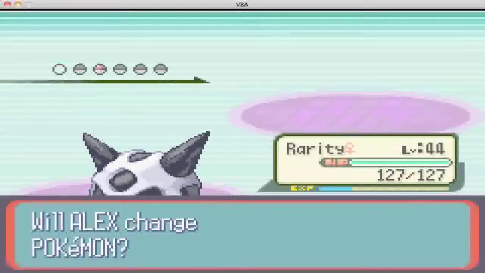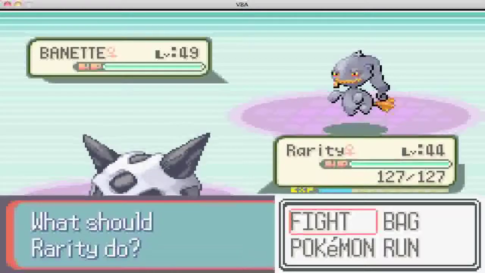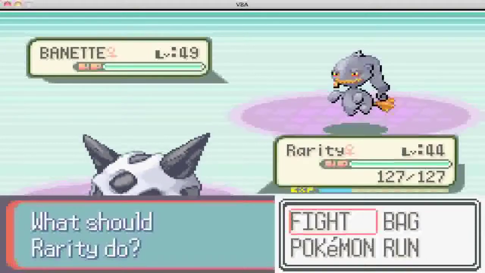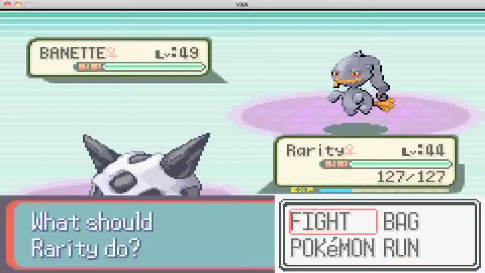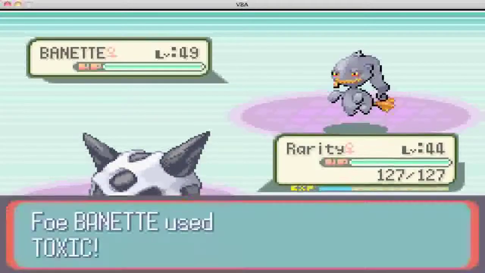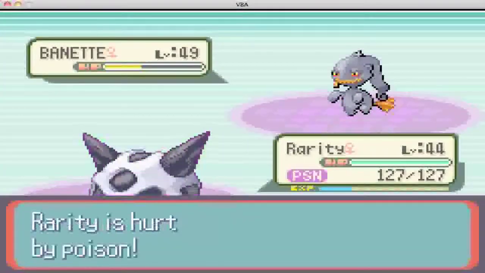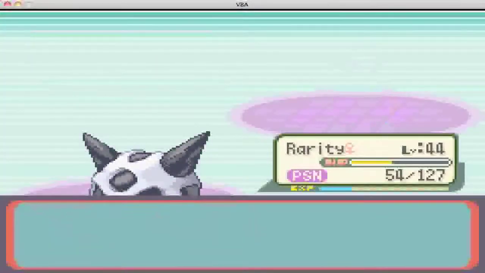And next is Banette again. What does this thing have? One of them has Psychic, so that can be dangerous. This one, I think, has Toxic. Yeah. One of them has Toxic and Psychic. And the other has Spite and Will-O-Wisp and, yeah, Faint Attack. Yeah, Toxic, there you go. Freaking Toxic. Oh, jeez, that dealt a lot.